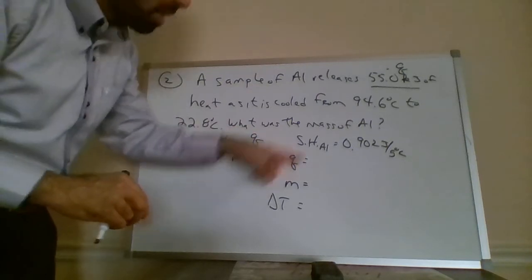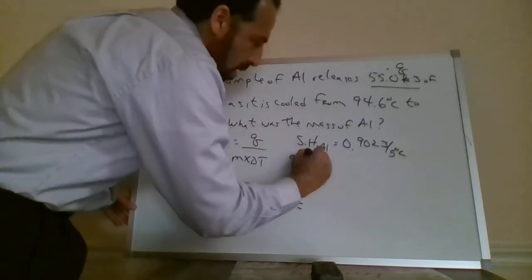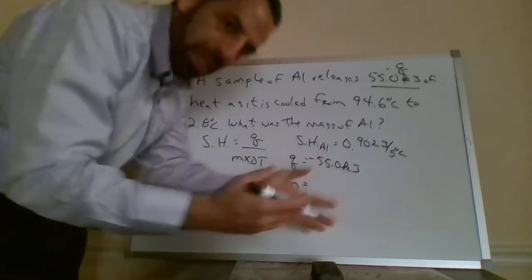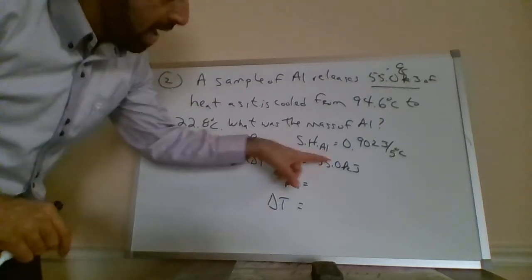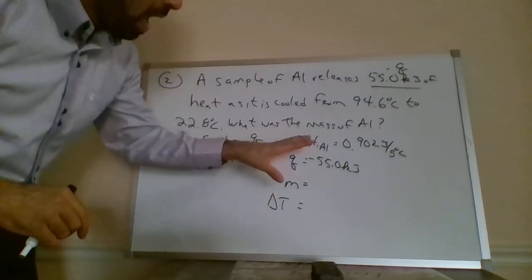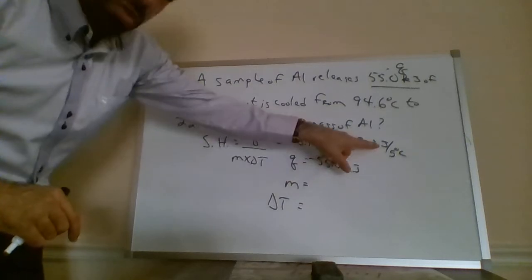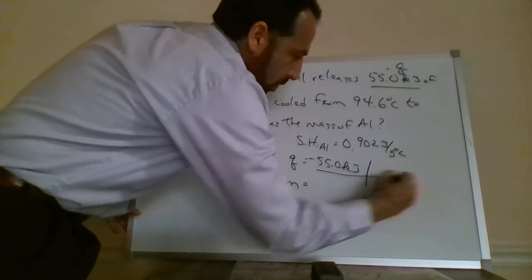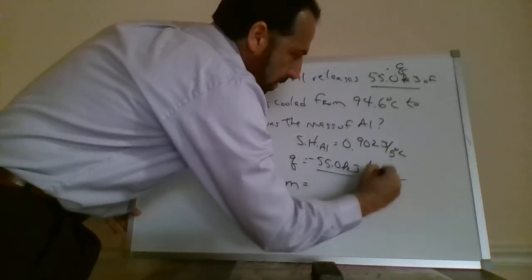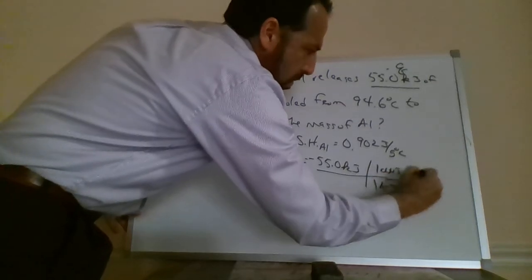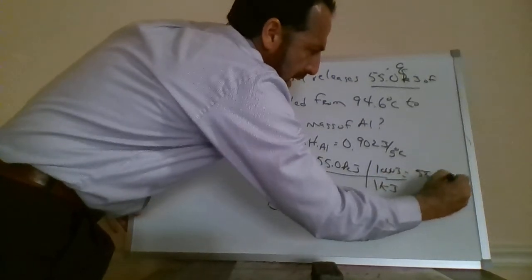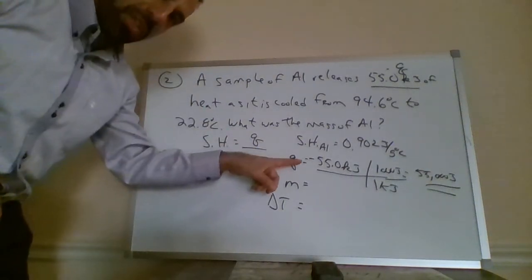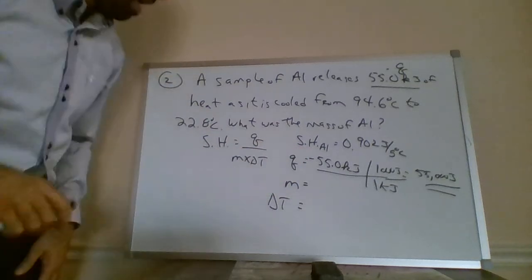Q is going to be heat released. In this case, it's 55 kilojoules. So I'm going to give it a negative sign. Whenever you release heat, you give it a negative sign. So negative 55.0 kilojoules. One thing about it, this is kilojoules, that's joules. I'm going to go ahead and just convert that to joules. So 1 kilojoule is 1,000 joules. So 55,000 joules with that. One thing about that, you don't have to write down a negative if you don't want to for these problems, but you know it's always kind of a good habit to do that.